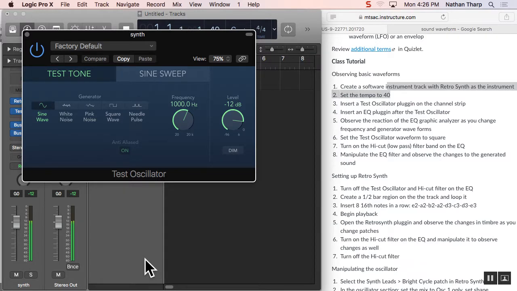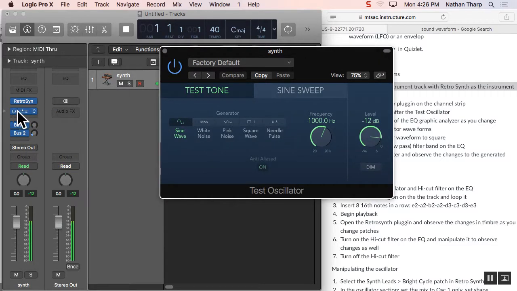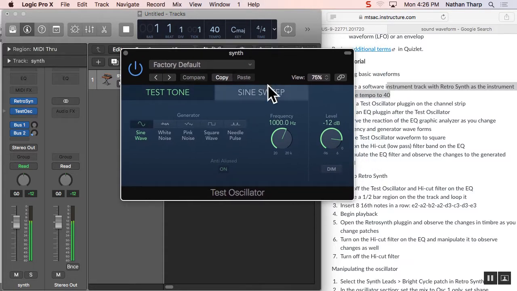Okay? So just to show that one more time, because it's a little bit of a step, you go to the first audio effect slot here. You're going to click on the right-hand side, and you go down and select Utility, Test Oscillator, Stereo. You should see it, and you should hear a sound right there.